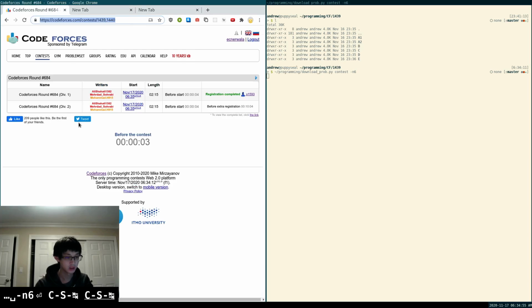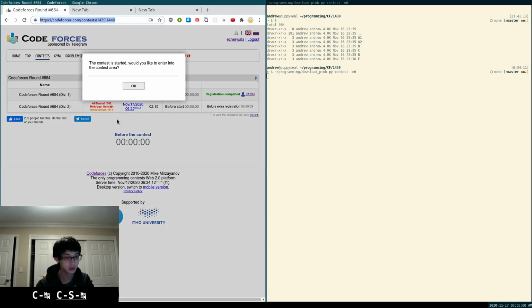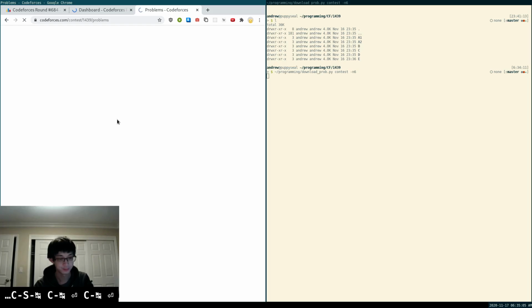This is kind of interesting. The first problem apparently will have subtasks, and the last two problems will have equal weight. So we will see how it goes. Good luck, everyone. My Chrome crashed.